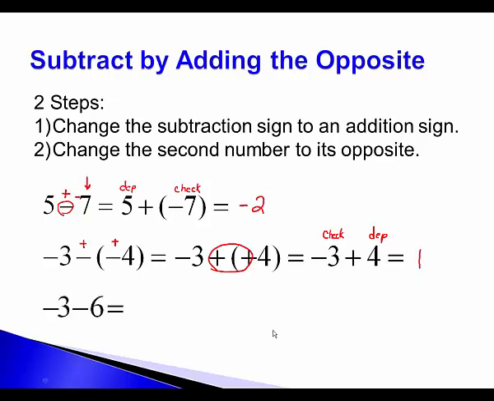And our last one we want to look at while we're doing this is -3 minus 6. Let me remind you, the steps are add here, make that negative. When I rewrite it, it looks like this, -3 plus -6. This time it is back to the checkbook and I have written 2 checks while depositing no money. And so at this point what you should find is that you have -9.